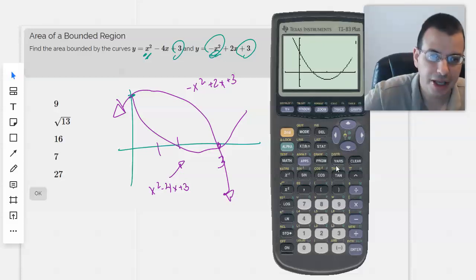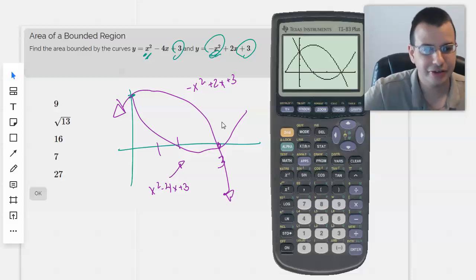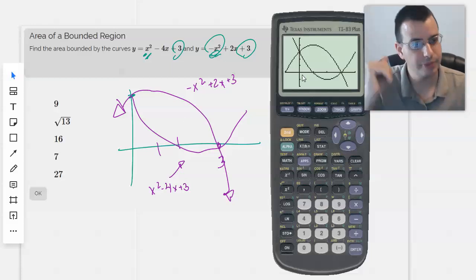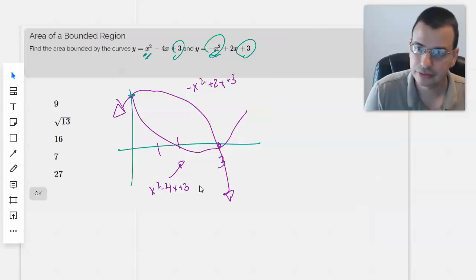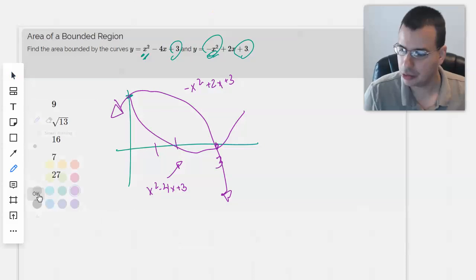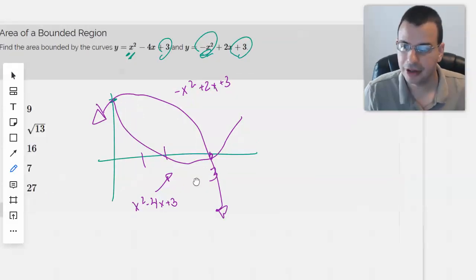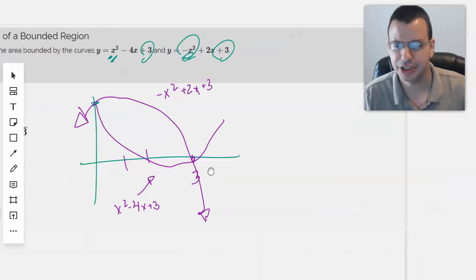So it comes down. Yeah, that's pretty good. Looks like the intersection point's a little bit further over here, but that's the general idea. Okay, I'm good with this. So top graph minus bottom graph. Okay, so now we get into the actual meat of the problem. So much setup. I don't like this much setup.